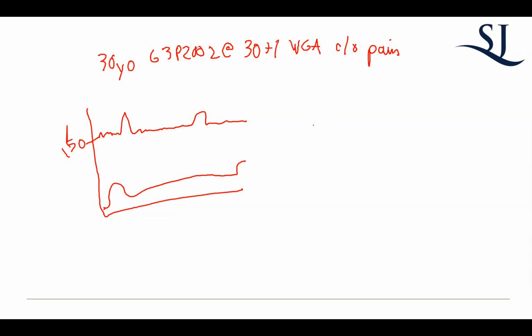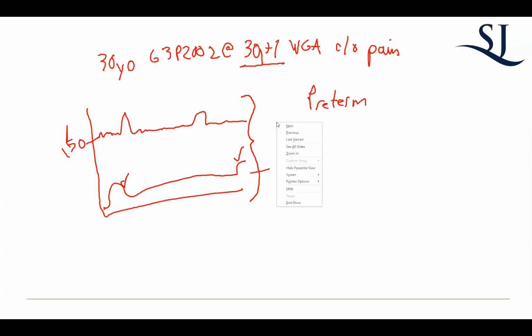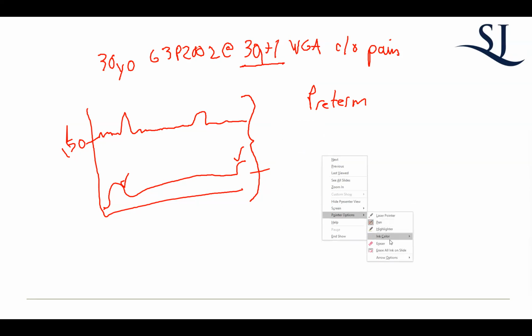So I said, is this a reassuring fetal heart rate tracing or not? What would you say? It's reassuring. It's reassuring from a fetal standpoint, yes. But in my mind, at 30 weeks and 1, I don't really want to see contractions, do I? Because what does that equal? Labor. Preterm labor, potentially. It's a very different story if she's 39 and 1. At 39 and 1, this is beautiful. No problems at all. Maybe she's in early labor, maybe not. So in this situation, you want to rule out preterm labor, right? And we'll have a whole discussion about that. This is very difficult. Okay, let's try a different one.